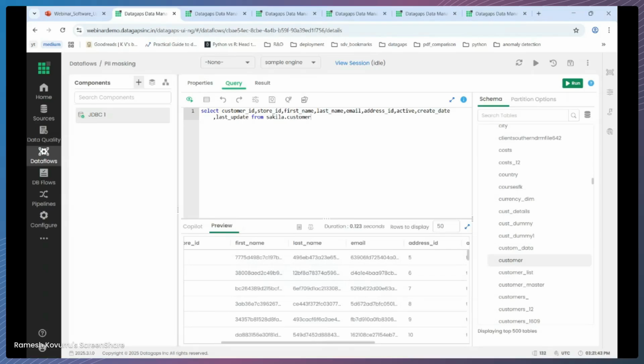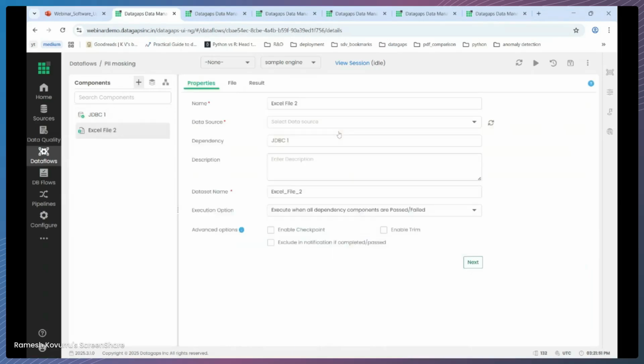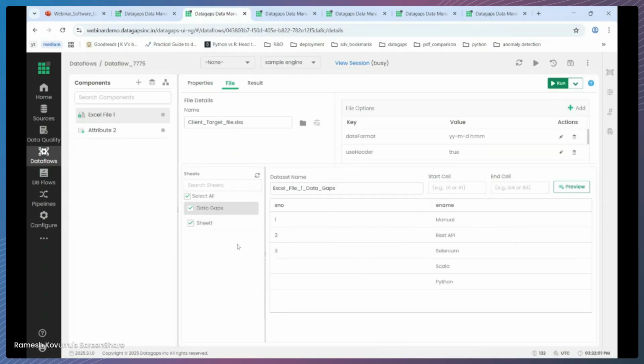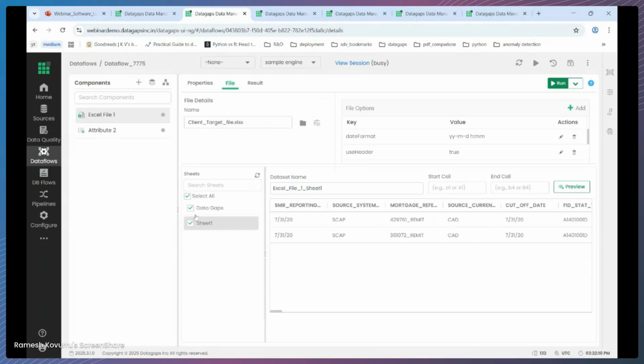And when it comes to Excel file read, this is the next enhancement in ETL Validator. This is a component which we developed here. So here you can simply select the data source and get into the step. And the moment you select a file, you'll have the option to see what all the sheets present in that particular Excel file. And you will have an option to see the preview of it between different sheets, and an option to select what sheet you want to read and process for further validation or for data quality checks or anything.